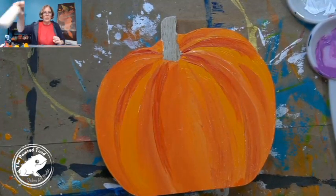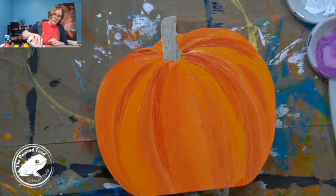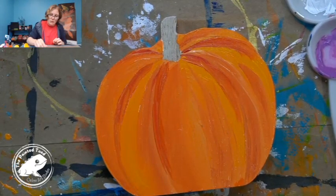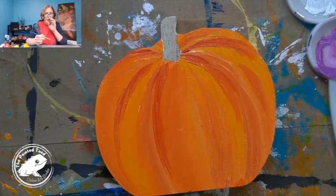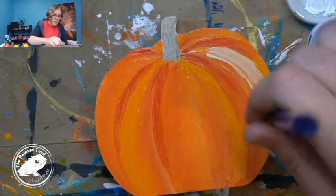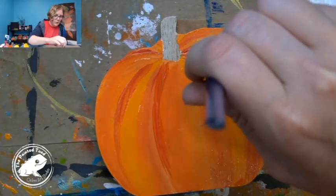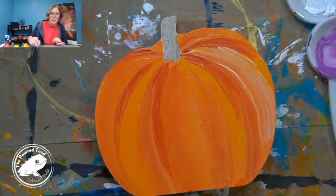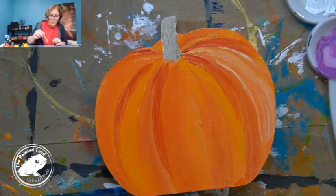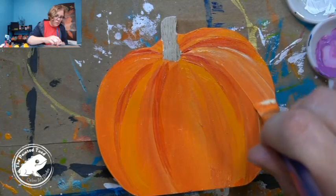Just getting some more of these grooves to show up to give the pumpkin some shape. And then I'm going to take a little bit of this cream here and we'll get a nice highlight. Sometimes I'll just use white for the highlight, but since I don't have my white down here — I left it upstairs — I'm going to use this buttermilk. That went on kind of thick, a little bit thicker than what I want, so here's what I'm going to do — pull it right off with my brush. Not a big deal; people tend to get a little freaked out about something like that, but it's no big deal. Let's add paint on it and blend it in again.